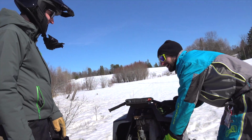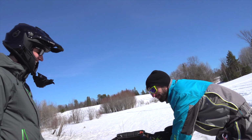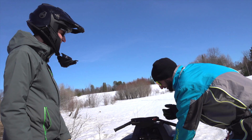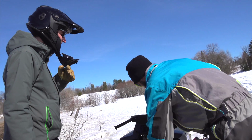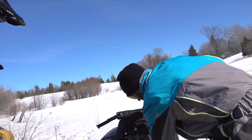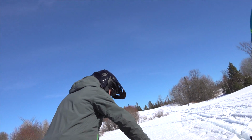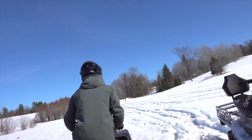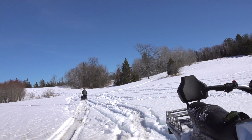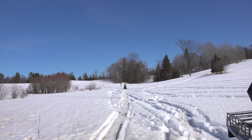I'd say it's the best way to learn the fundamentals of backcountry riding. So you learn to lean and all that. You won't be able to turn unless you lean in a bit. You can hold her pinned and have fun. Oh my god, the power. You can literally hold that thing pinned all day.